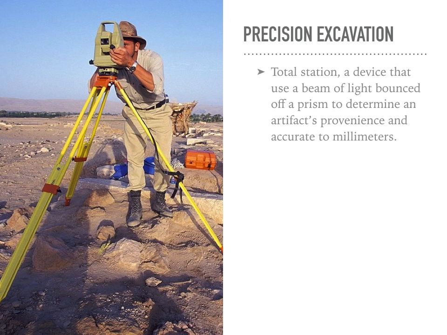We want to talk about precision excavation. The author mentions the use of a total station. A total station is a survey instrument. You probably see construction people using it at the side of the road, or civil engineers. It essentially uses a beam of light or a laser bouncing off a prism to determine exactly how far away an object is from the total station. It also gets you an angle. So you have an angle and a distance to the object.